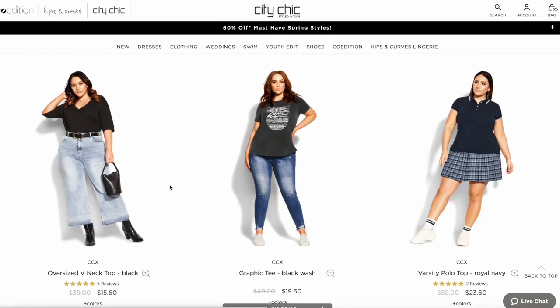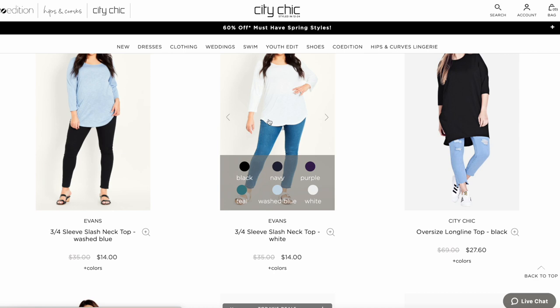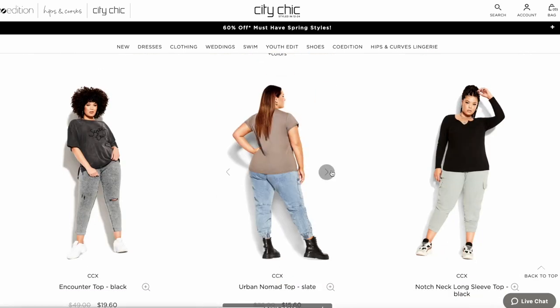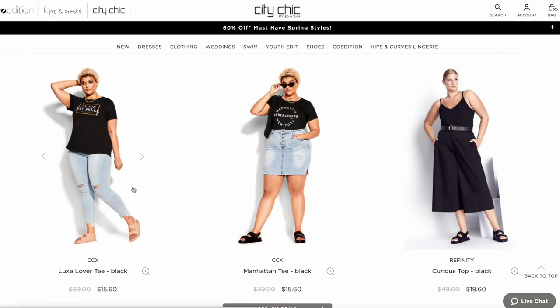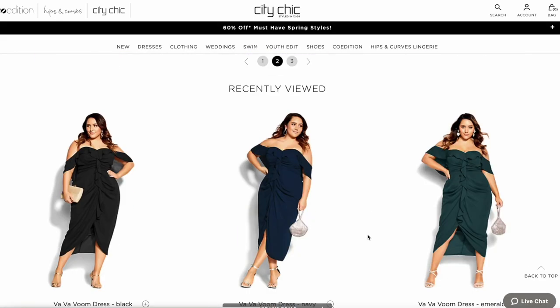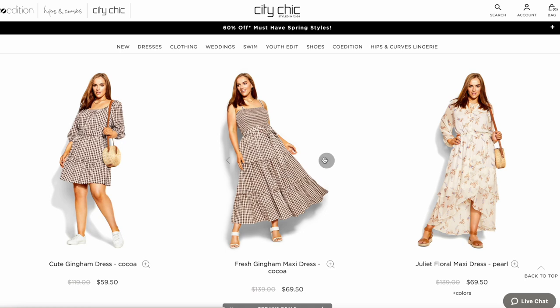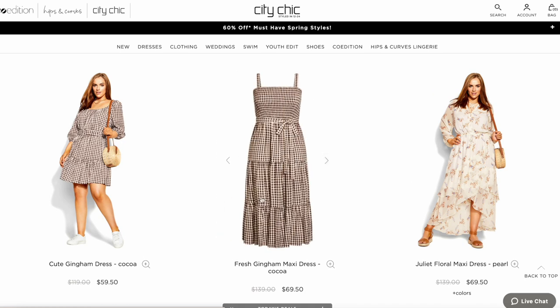This is another graphic tee. It's similar to the one that I already got from them. I'm so picky when it comes to graphic tees. I can never find ones that I'm like in love with. So it would be cool if these would work for me. Let's go to new arrivals. This is kind of cute. If it was in pink, I think I would like it a little bit more.